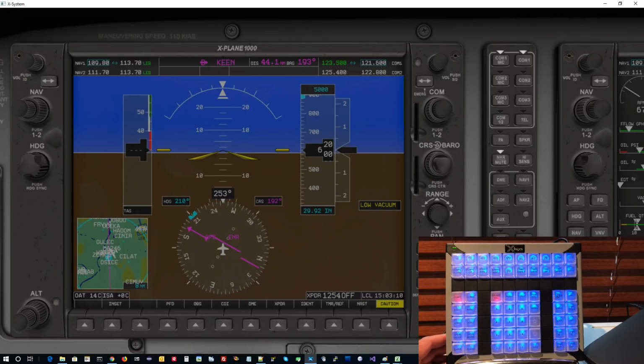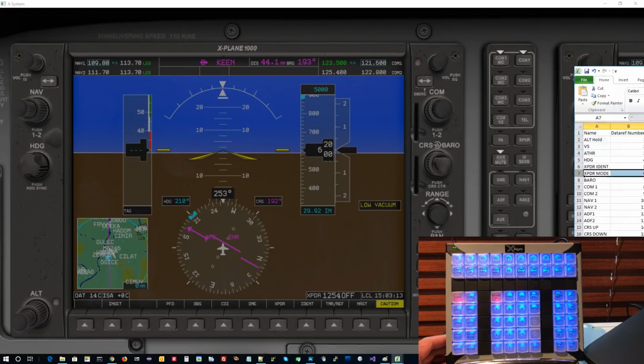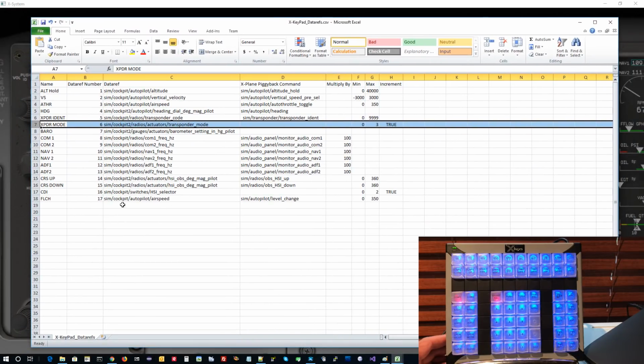That is also useful for the CDI selector, which I have another one over here that I've done, which is the HSI selector. This is the thing that lets you select either GPS, nav1, or nav2 for your input to the autopilot and the flight director. Same thing here: this is the dataref, like an enumeration, with a value of 0, 1, or 2, which is either GPS mode, nav1, or nav2. And this simply says that whenever I execute that command, set dataref number 16, whatever value I see set in, I want to increment it.